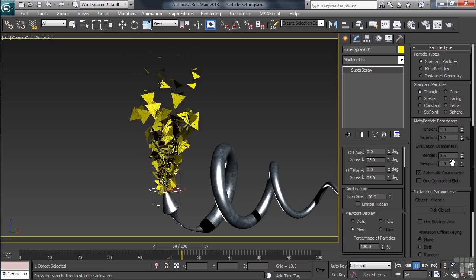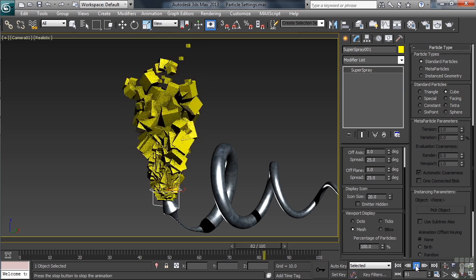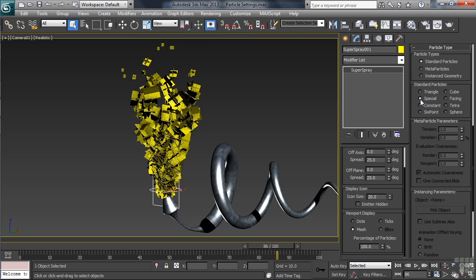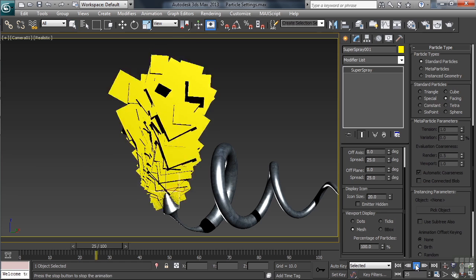You also have the Cube option, which renders each particle instead looking like a cube. There's one called Special, this time around having each particle consist of 3 intersecting 2D squares. This comes in handy when again creating a particle that uses a material face map setting and an opacity channel, wanting that particle to have more of a 3D look or effect. Facing type particles create 2D squares that always face the camera.